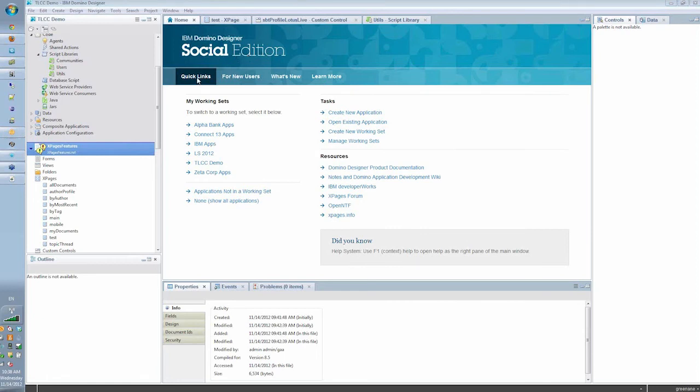The Quick Links tab basically provides you links to items that you would probably use in your day-to-day work. We show all of our working sets here. We're showing all of these common tasks, such as creating new applications, opening existing ones, creating working sets. And then we have some high-priority resources that we want to show front and center, such as OpenNTF and DeveloperWorks. And then we have our tip down here that I was talking about.